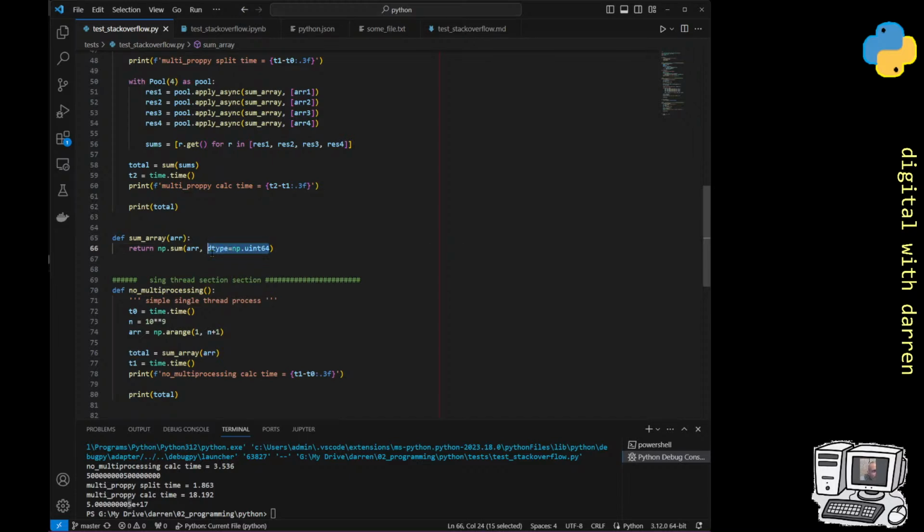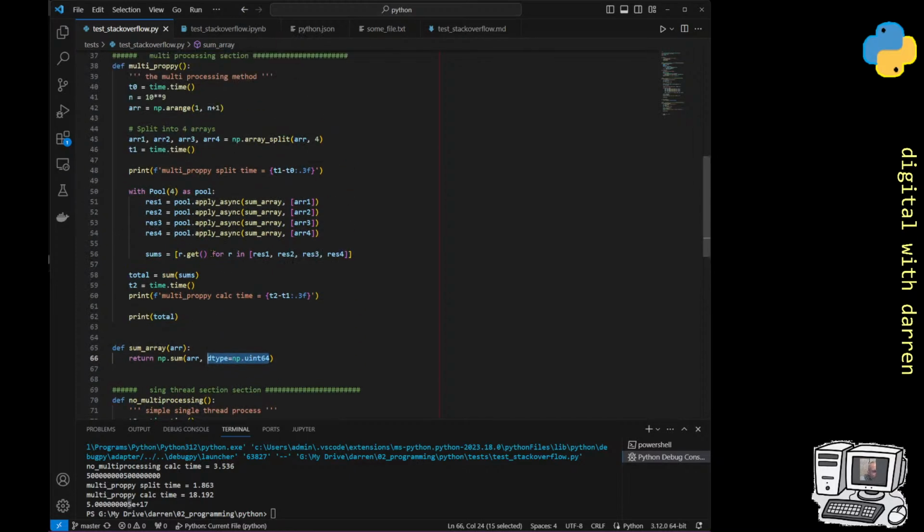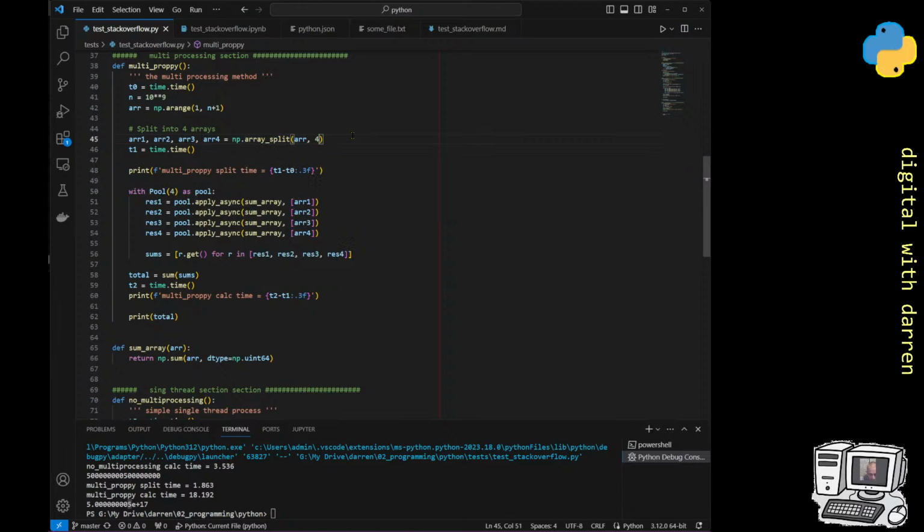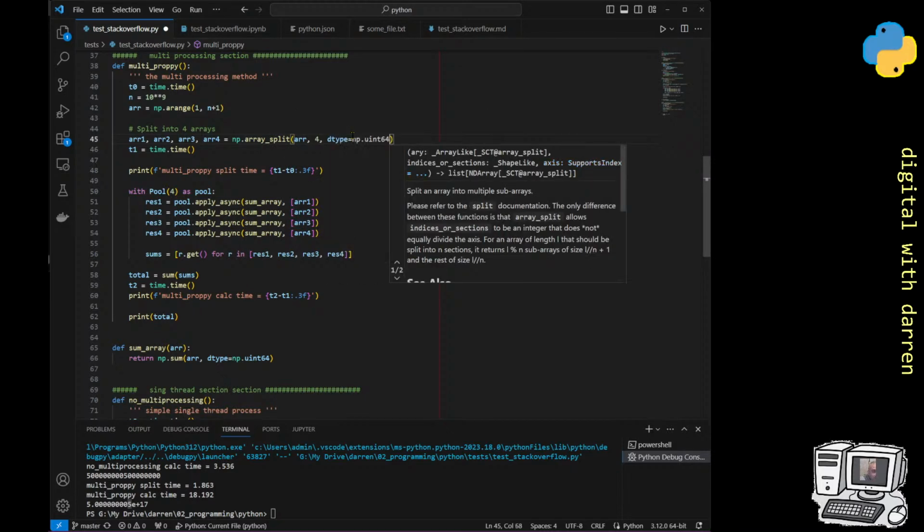When we split it into our 4 arrays, I wonder, first of all, if the array dot split, what else can you put in there? I don't know if I can put a dtype in here.